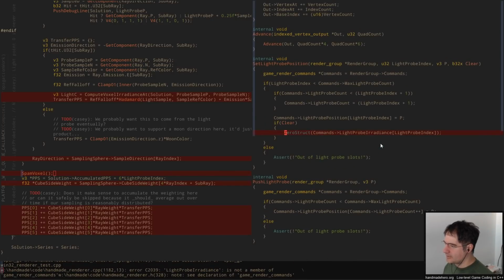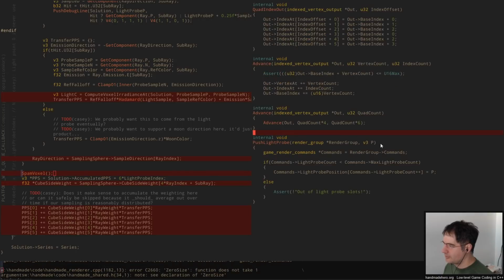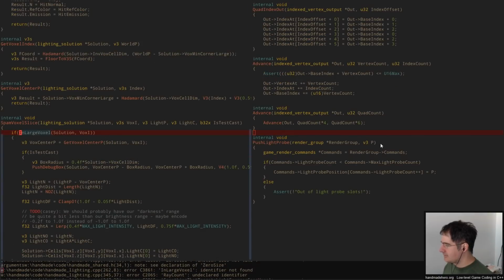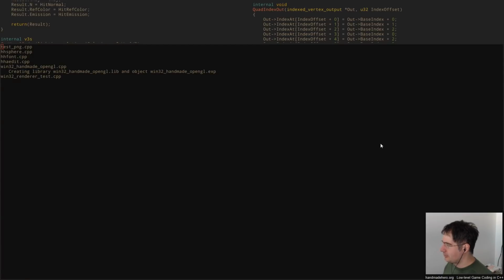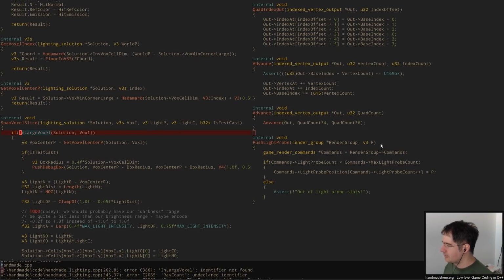So I'm just going to get rid of the irradiance stuff. It's just not necessary. Also, set light probe position is now also gone, I believe, because we're just pushing light probes on, not setting their positions anymore since we don't have to store any of that stuff. We can actually also pull the light probe assignment because I'm pretty sure we just don't want to ever have to deal with that anymore. The solution we came up with was pretty much far superior.